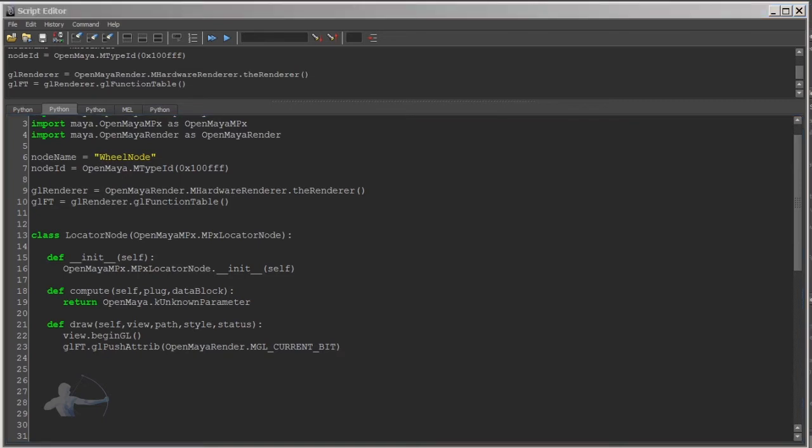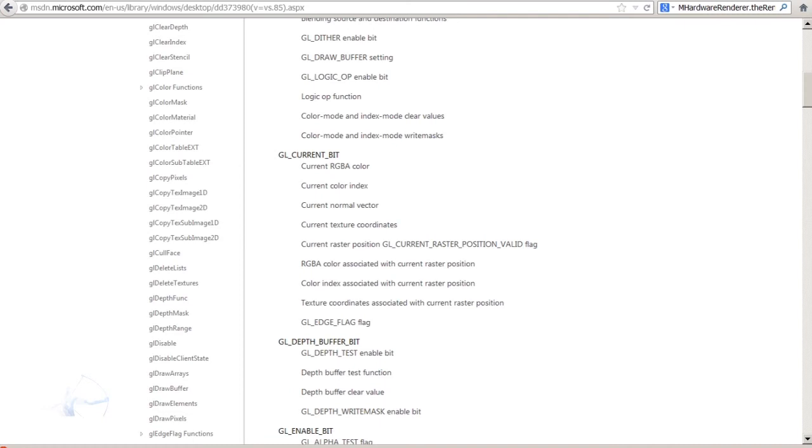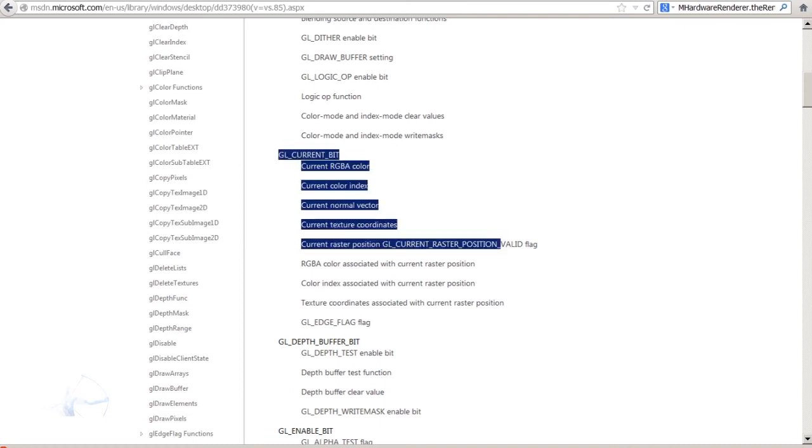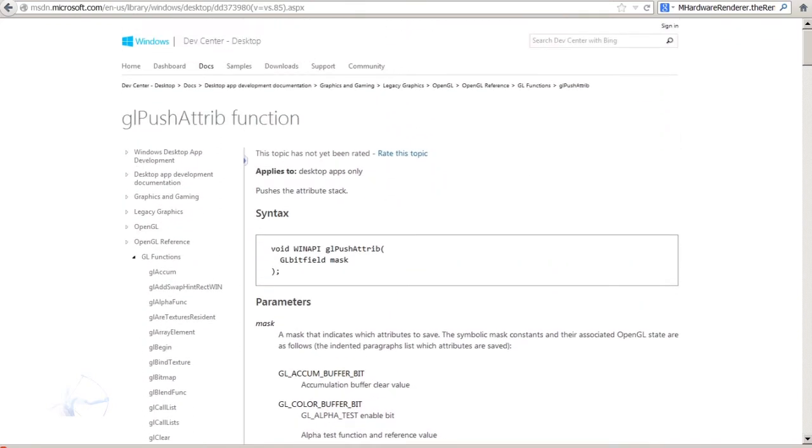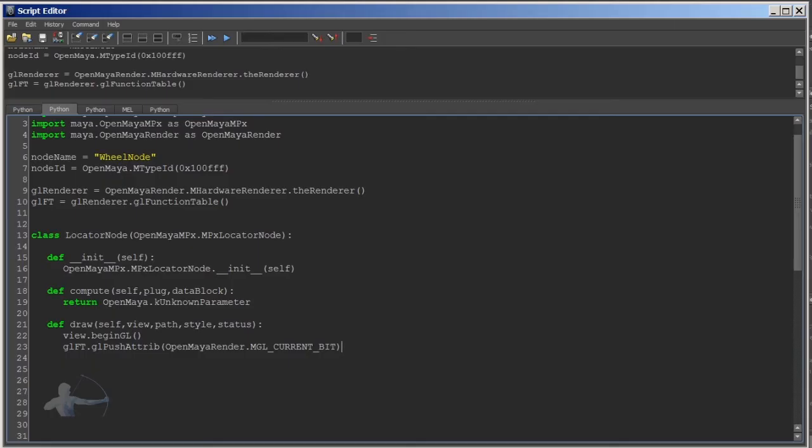It is a collection of certain attributes like RGBA colors, texture coordinates, raster position, etc. If you want to learn more about the current bit, you can take a look at Microsoft's MSDN page. So these are the attributes that GL current bit contains. And because this is an OpenGL function, you can read more documentation about OpenGL, and you would know the functionality of different functions inside OpenGL.